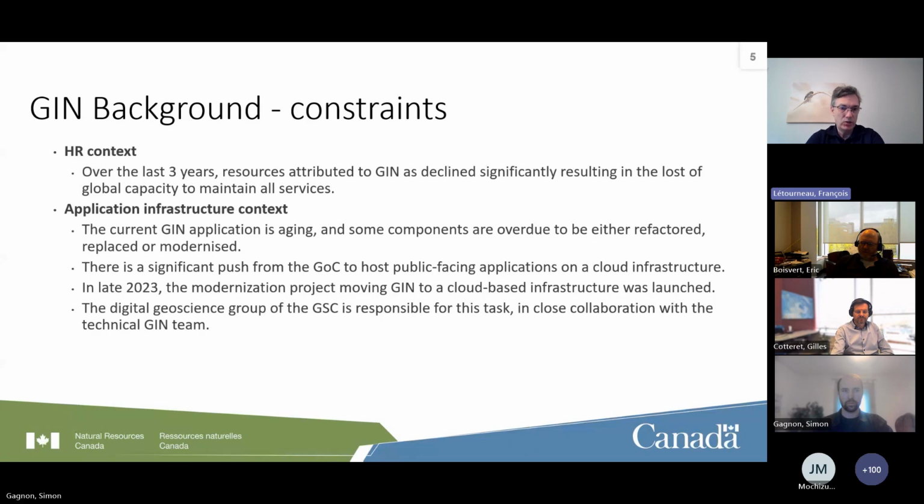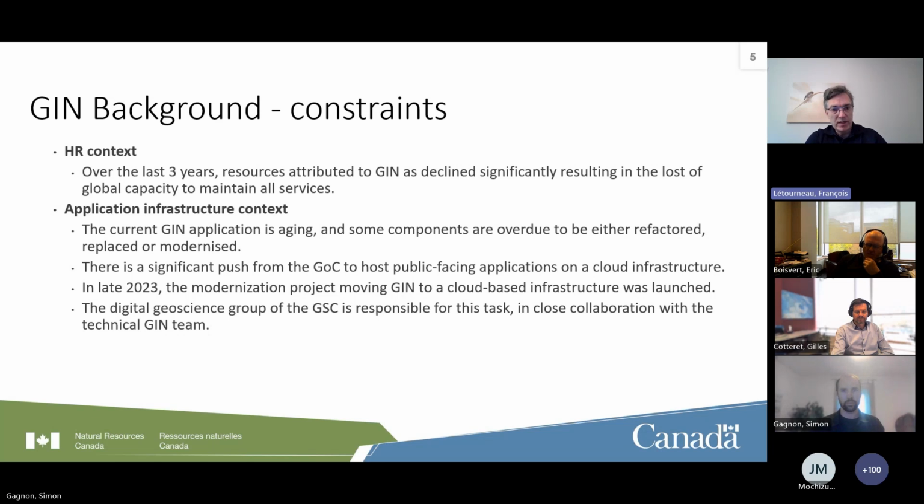With this human resource constraint, we also have an application infrastructure context, a very particular one. The current GIN application, which is online, is aging. So some of the components are overdue to be either refactored, replaced, or modernized, and we are based on some technical components that are difficult to upgrade. We need to follow the path of the Government of Canada to host public-facing applications on the cloud infrastructure. So in late 2023, a modernization project started for GIN to move GIN to the cloud-based infrastructure.